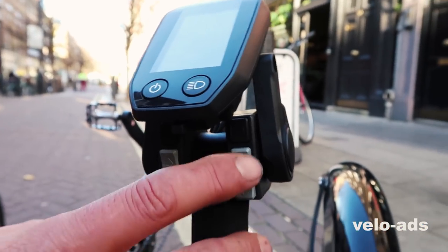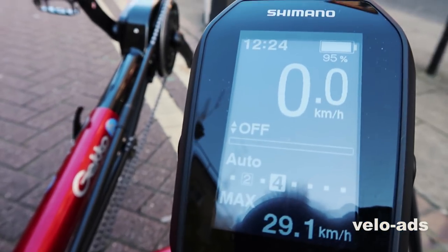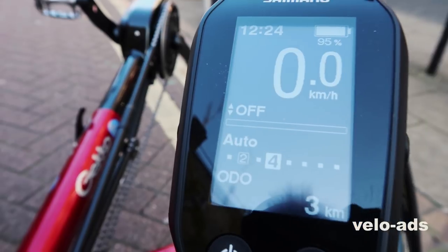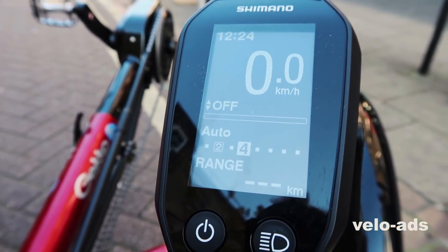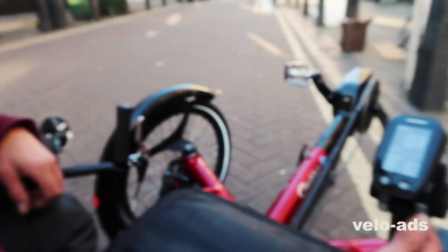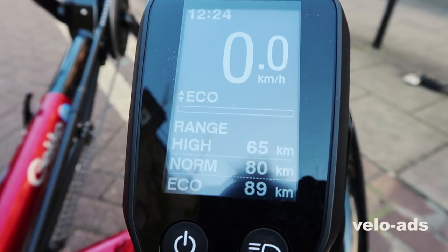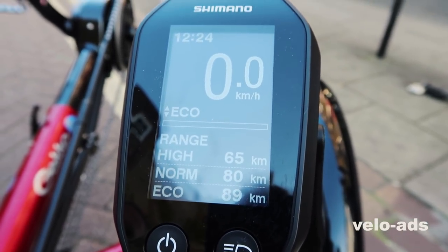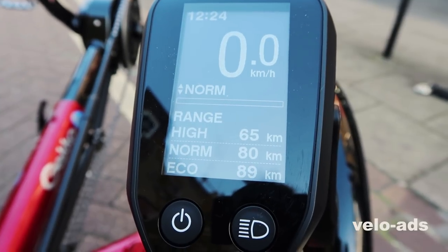It gives you loads of information here, which I haven't even looked at yet. But oh, there you go. Average speed, maximum, distance, odo. So just like a normal cycle computer. And there's another pair of buttons here. I don't even know what they do. Oh, look, normal, high, normal, and eco. Eco. So obviously that's going to be the one that gives you the longest range.